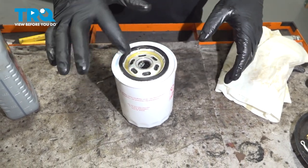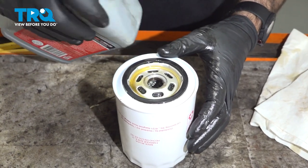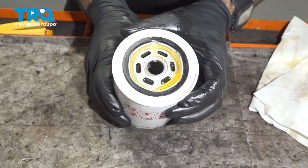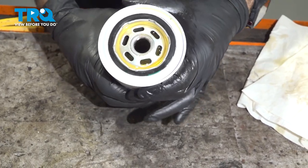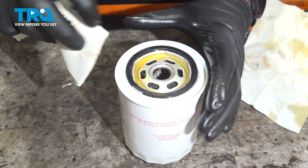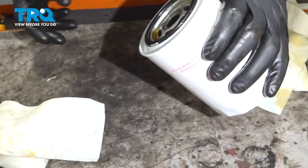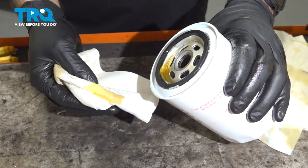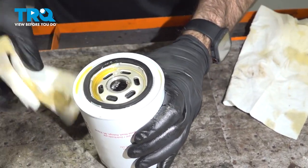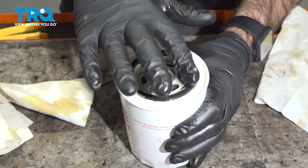We can prep our new oil filter for install. We put just a little bit of oil in there already. We're going to want to put some oil in here and get the inside of your filter coated and primed. Now, because this oil filter goes on and mounts horizontally, you do not want to fill this up, but you do want to get a good coating of oil all the way inside your filter as much as you can. Clean up the top and give yourself an idea of where you need to stop — I can't even get full horizontal before it starts leaking. Take some of that oil and put it around the O-ring. We're ready to go to the vehicle.